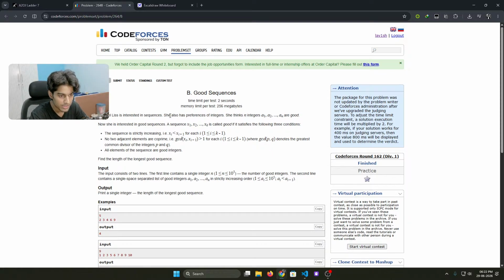She also has preferences of integers. She thinks n integers are good. A sequence is good if it satisfies: strictly increasing, and for each element, what is k? Size. Okay. Adjacent elements should be not co-prime, so their GCD should not be 1.